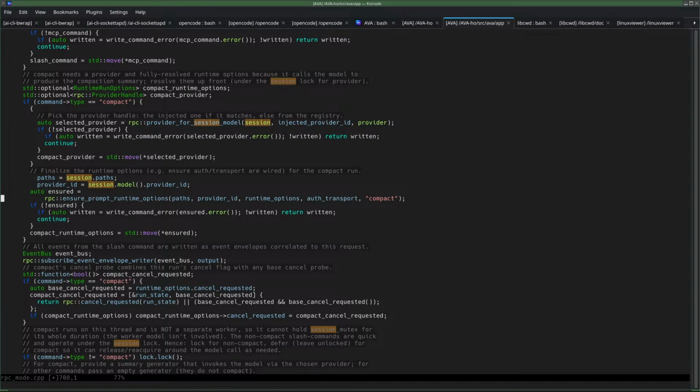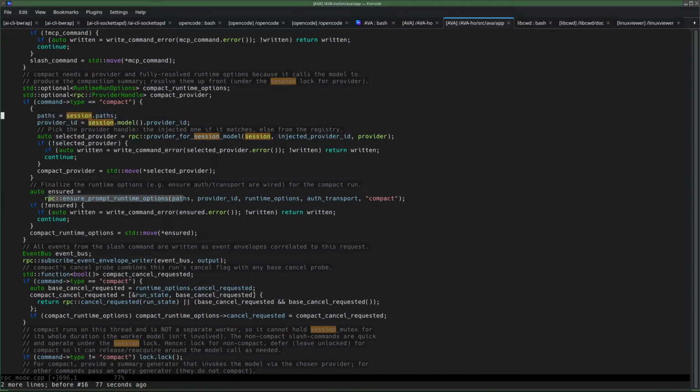Okay, maybe we do want copies actually. I hesitate to pass a reference. I mean, you can't really pass a reference to a session without having the lock. So that would mean that either I would have to lock it here and then call this while having it locked, but apparently that's not done. The old code did not want to do that, that's why it made a copy. Okay, let's put a copy back then.